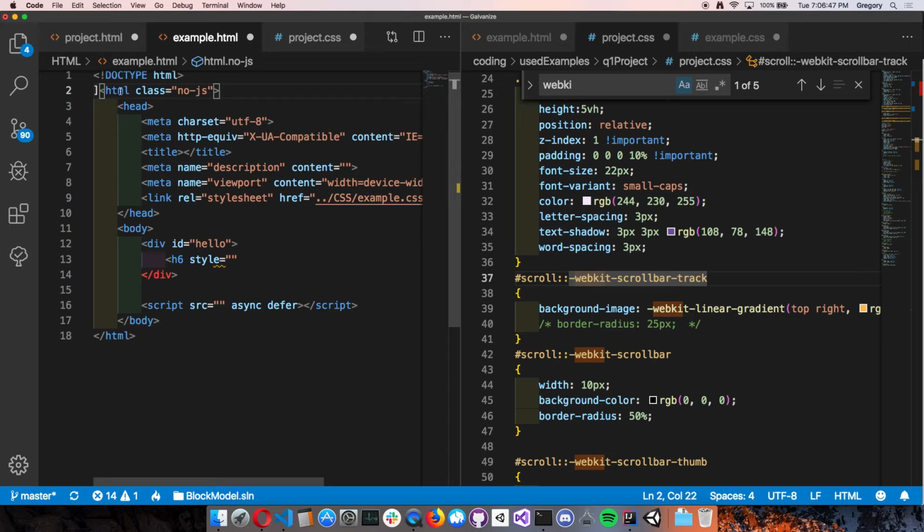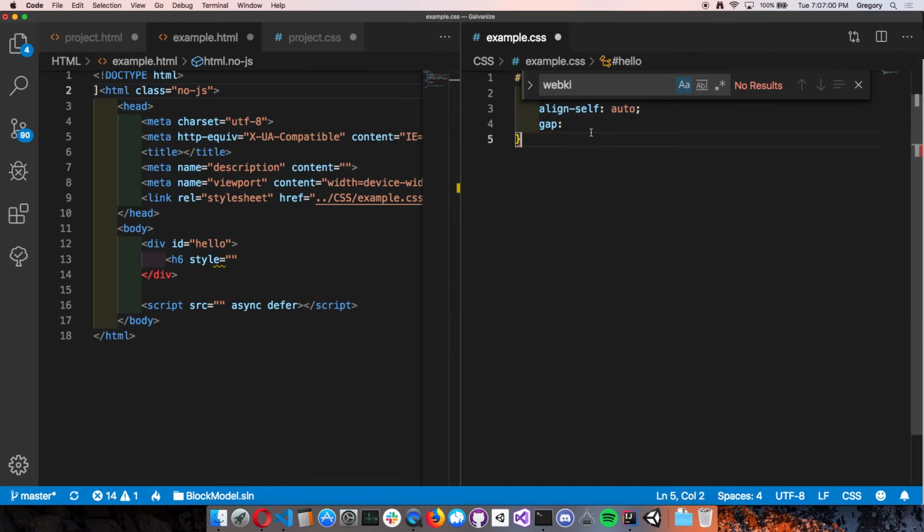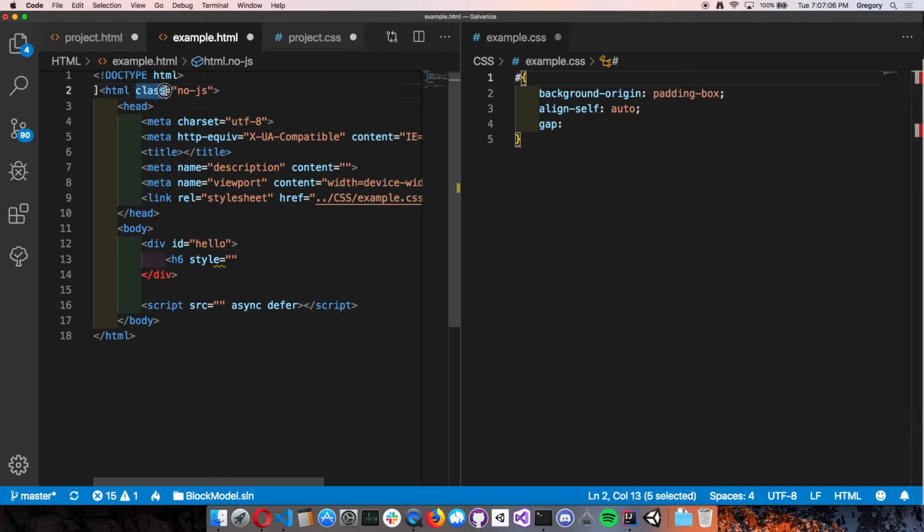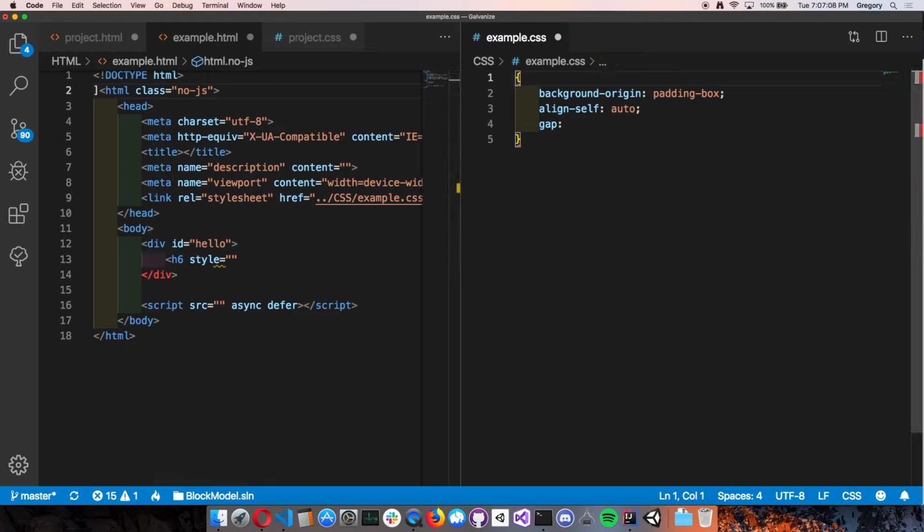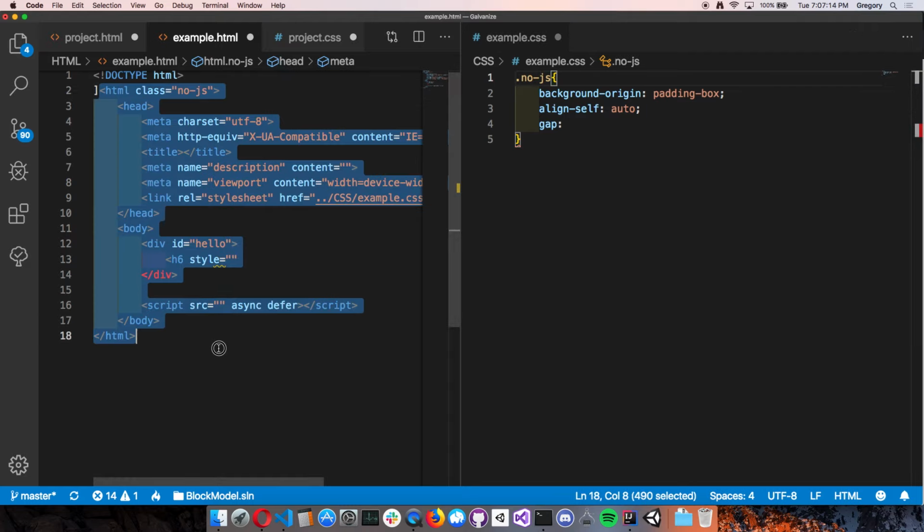And then this is just saying implicitly from the beginning, this has a class of Node.js. Now this is just going to be ignored, but maybe if you wanted to, you could come over to your CSS file and say, now this is not an ID, this is a class. So instead of a hashtag, I'll do a dot. And we do no minus JS. So now we're talking about the entire HTML document.